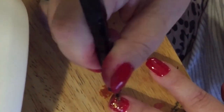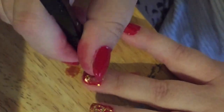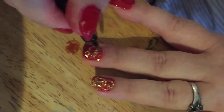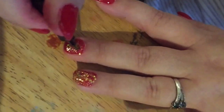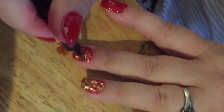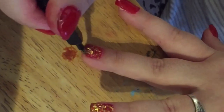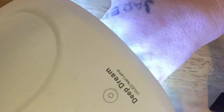I'll do two coats of glitter. I'm gonna do it on the red nail too because that one has that little fuzzy in there. Let me know down below if you want me to do more nail videos — I want to do some crystals and different techniques because I love doing it. I'll do the second coat, then a top coat, and then we're done — I'll be back to show you the final look.